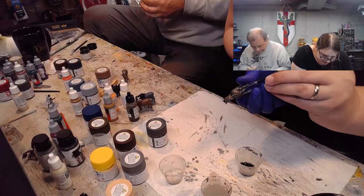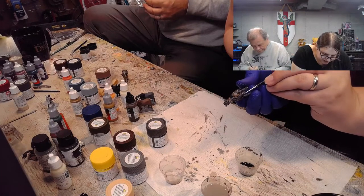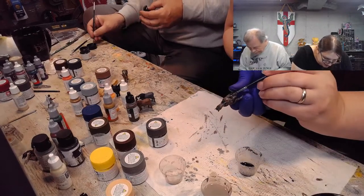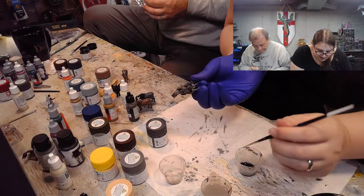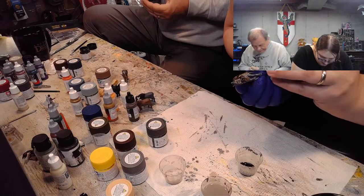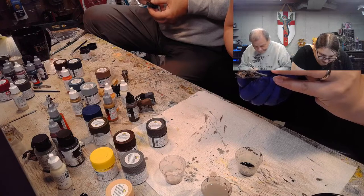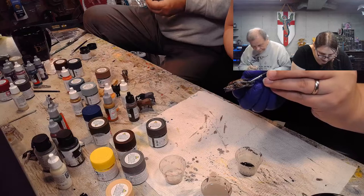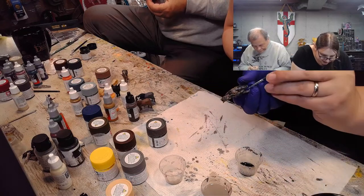I'm gonna hit the little tummy part of the horse down below quick, just to get it toned down. I really don't need to be all that detailed on some of the underside of the horse, because ideally it'll be hidden. But I am going to start just making sure everything has a very thin coat, so it has a consistent look.